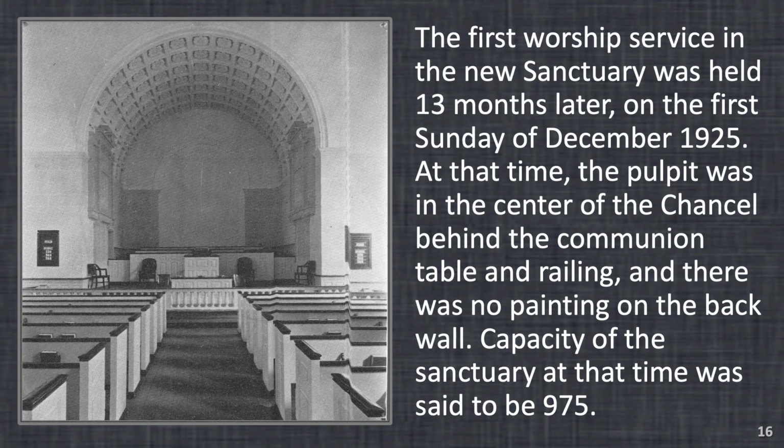The first worship service in the new sanctuary was held 13 months later, on the first Sunday of December 1925. At that time, the pulpit was in the center of the chancel, behind the communion table and communion railing, and there was no painting on the back wall. Capacity of the sanctuary at that time was said to be 975.